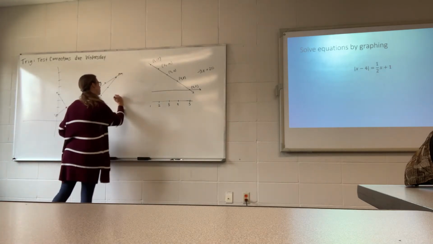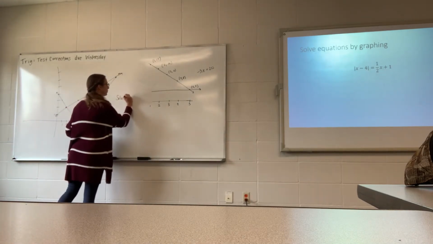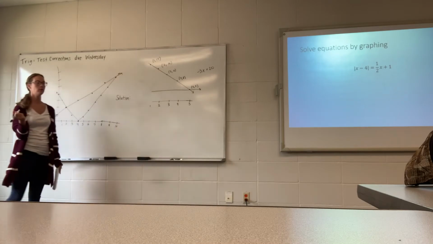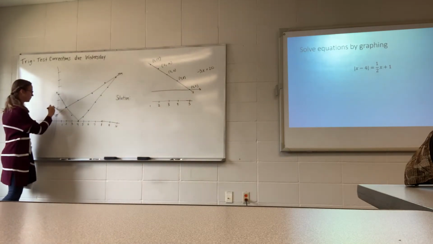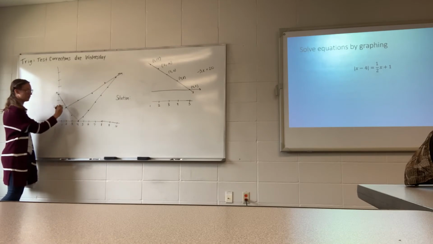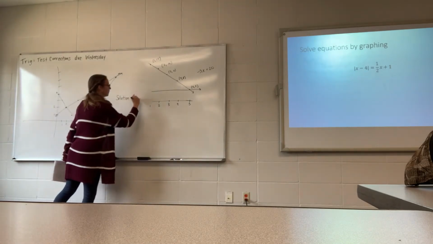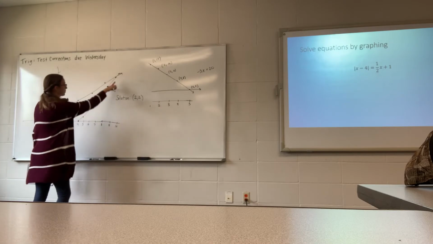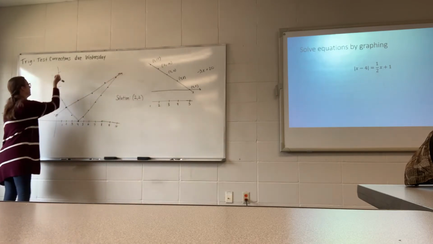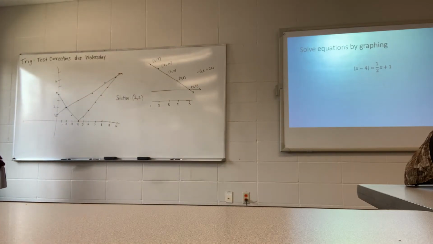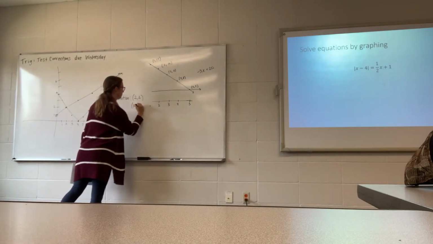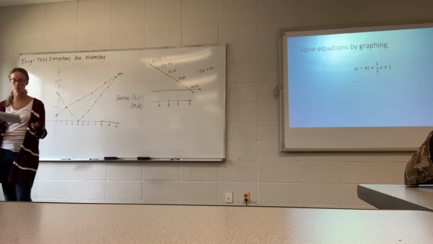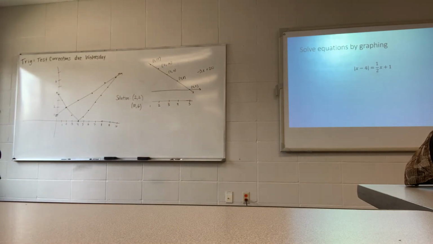So my solutions, Darby, where would one of them be? Would it be 1? Sorry, this is bad points. So this one right here. 2, 2? Yep, 2, 2. And then this one over here, that's 6. Yeah, 10, 6. Yep, so my 2 solutions, I have one at 2, 2, and then one at 10, 6, okay?